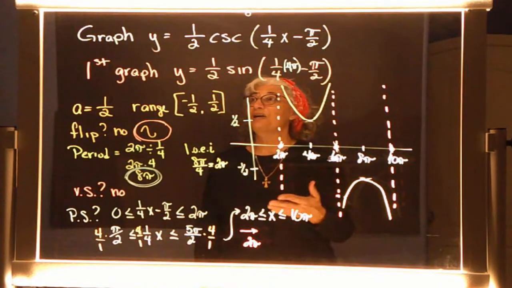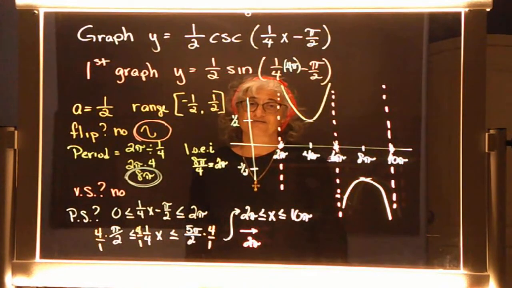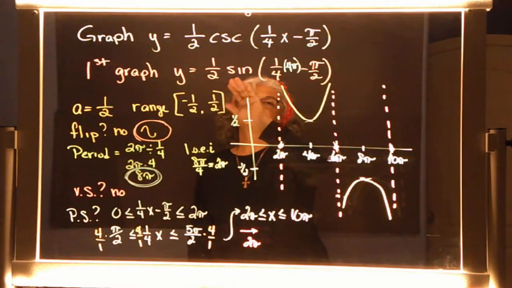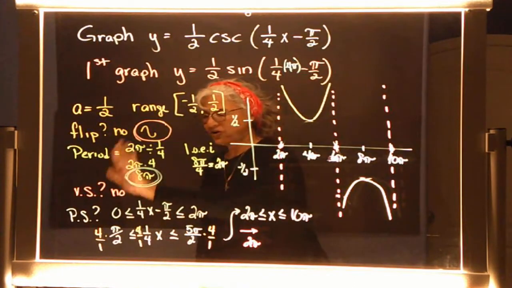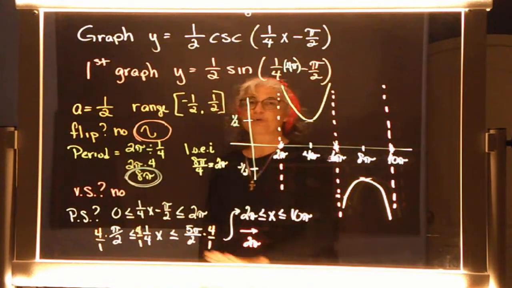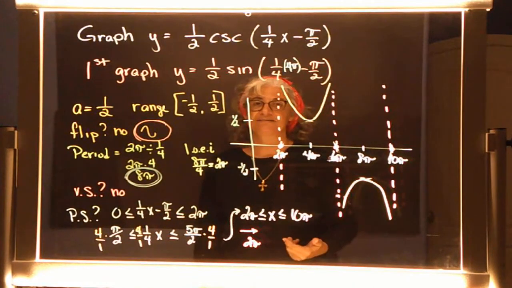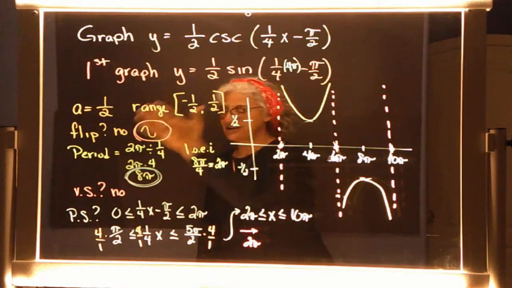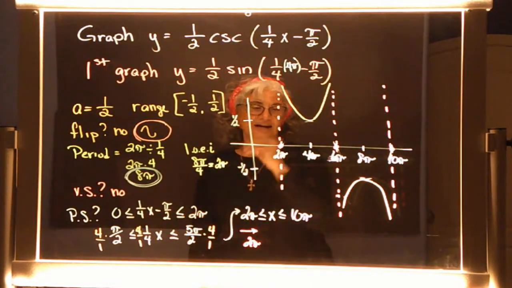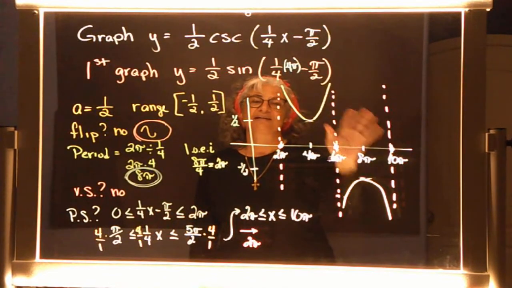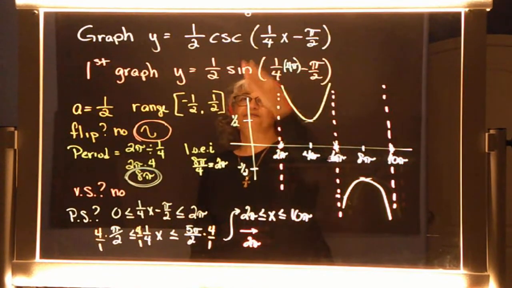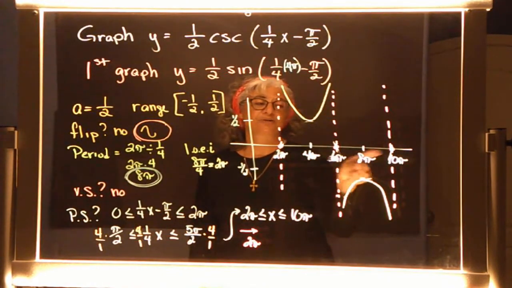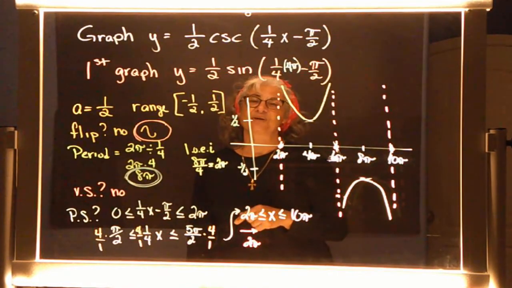So here's the deal about the cosecant graph and even the secant graph. It's an exercise in you knowing how to graph sine and cosine. And all these wonderful characteristics that we've spoken about before are back again. So as long as I know how to graph sine and cosine and get all their characteristics and then put them on the graph, then it's very easy for me to graph either cosecant or secant because it picks up where the other one leaves off. Good? Okay, let's get into tangent.